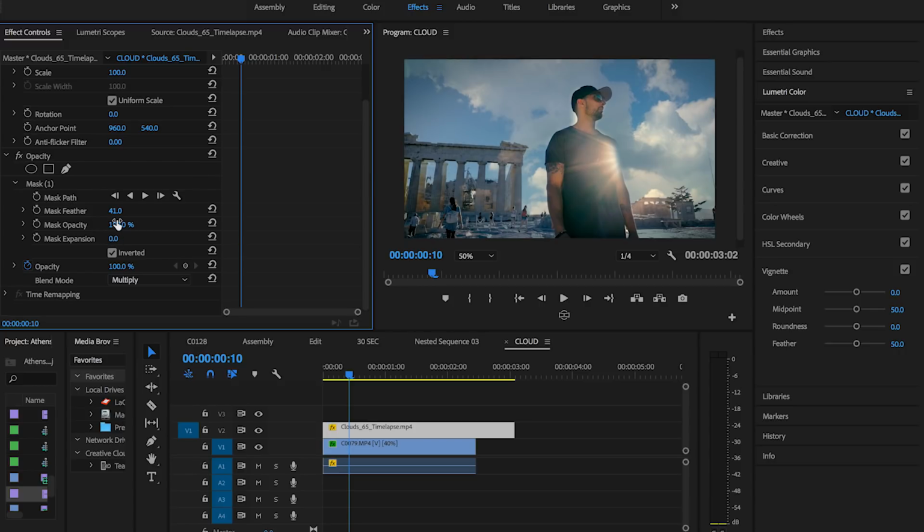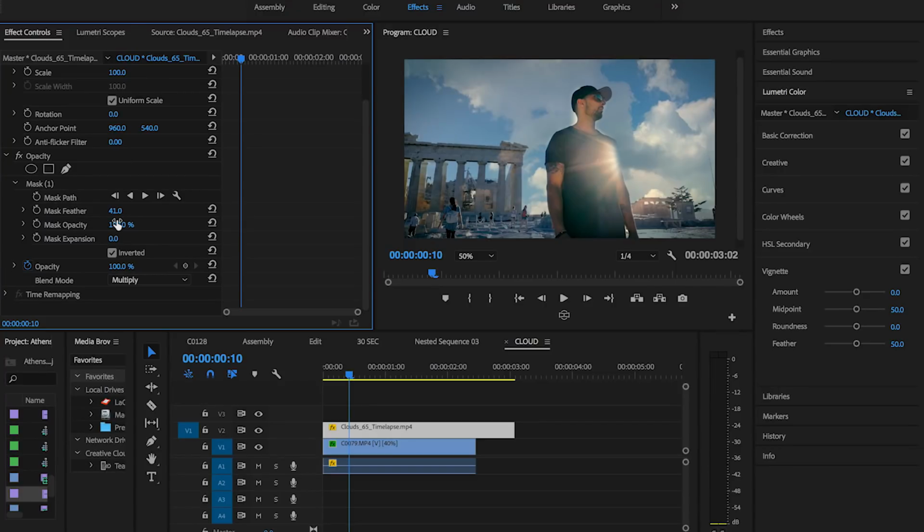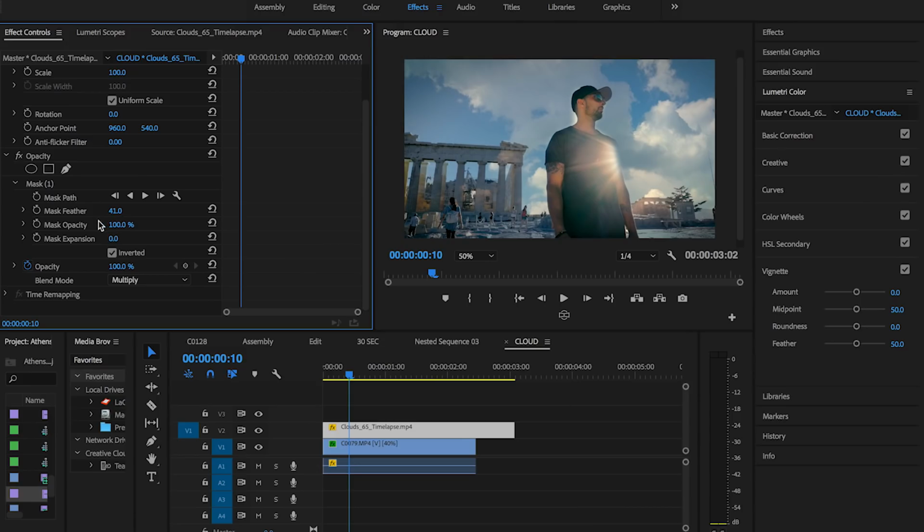So the key to the success of this effect is by making sure your opacity settings are prim and proper, because the last thing you want is this crazy emphasized sky in the background, and then our characters just kind of blend in with it, or they don't stand out enough. This is to make our subject stand out more, not the background.